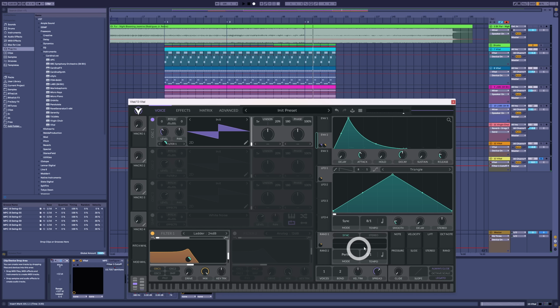It's very slight, but it means the filter is not in the same place every time, giving it more of a human performance feel. I'm not sure if that's what's on the track or if that is a human performance, but that's how I've achieved it here anyway. I'm also doing the random thing with the filter resonance as well, so that's on the move too.